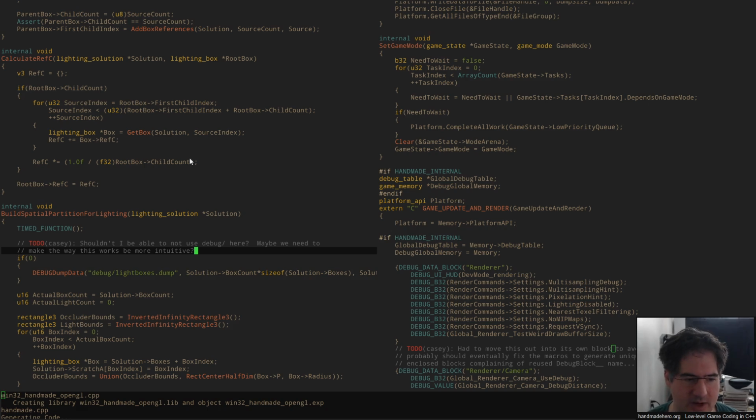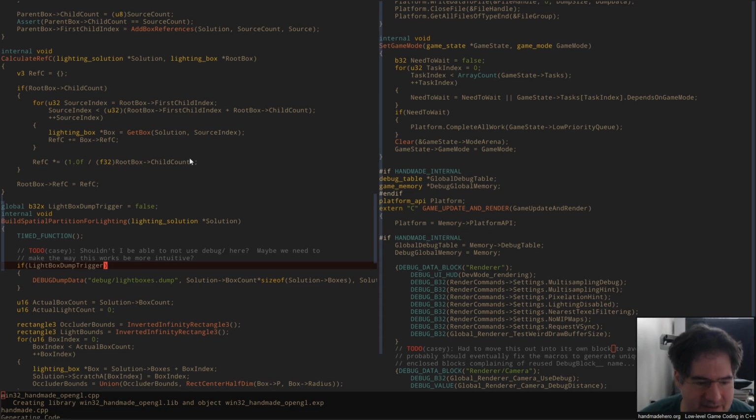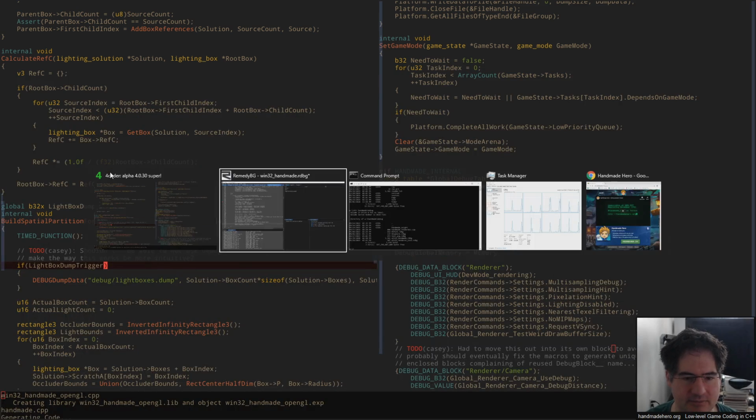The other way I could do that is maybe we've got a global lightbox dump trigger, right? And then we could do this. And that way, if we just set lightbox dump trigger to true, it will dump the data.